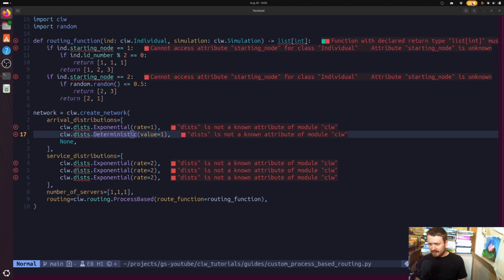And then we'll look at the service distributions. Also a list, and in this case it's a bunch of exponentials. I might even just cheat here and grab one from the arrivals, and in this case they're all 2.